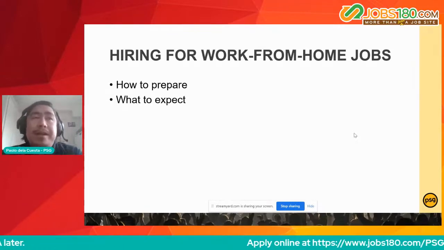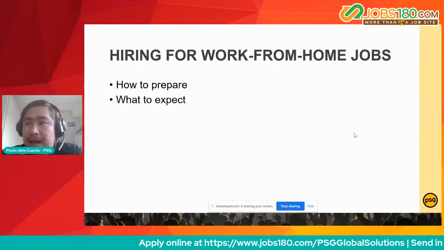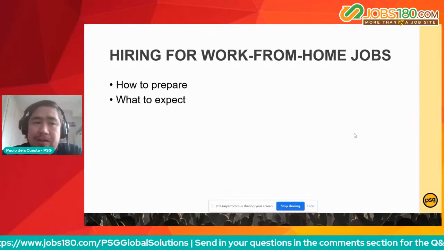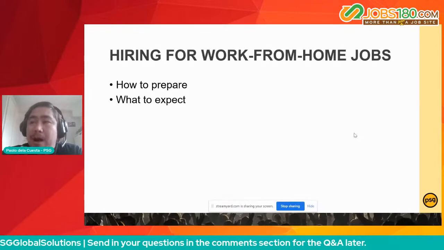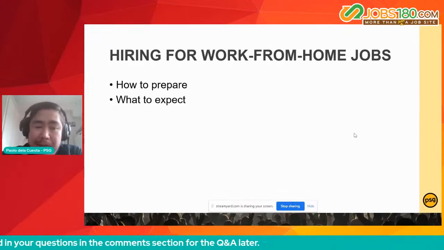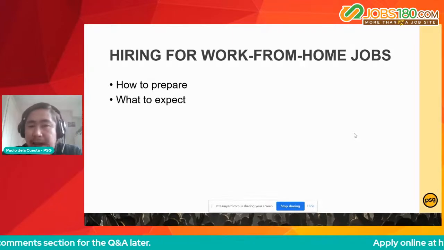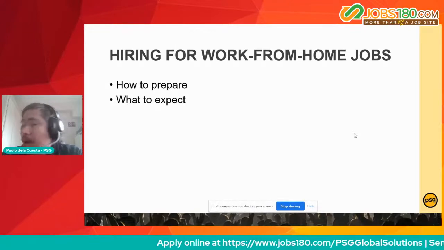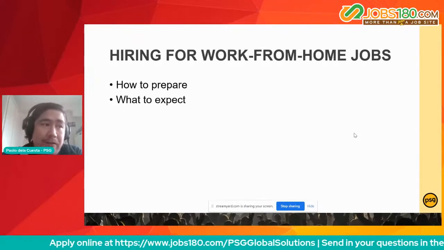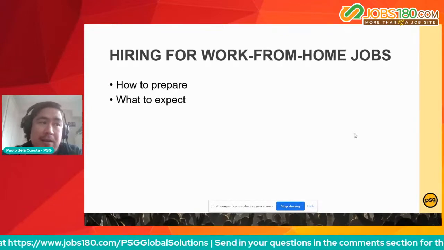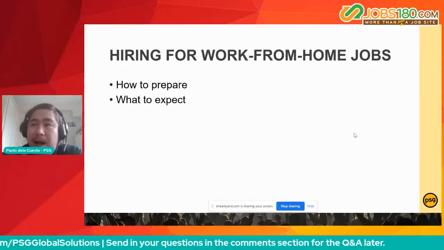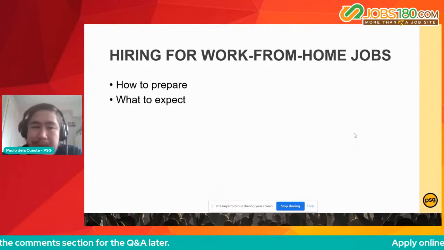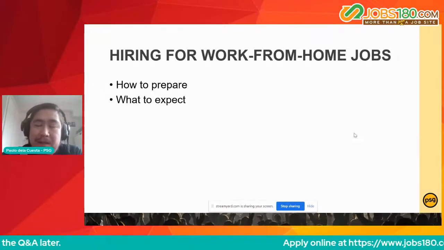What happened is a lot of companies realized that they didn't need a static in-house recruitment team. What PSG does is we are an RPO. So we do hiring for companies in the US, and we do hiring for some companies in the Philippines as well. When the pandemic hit, a lot of recruiting teams in the US and here in the Philippines realized that now that recruitment had stopped, now that they didn't need more people, a huge in-house recruitment team wasn't as useful.